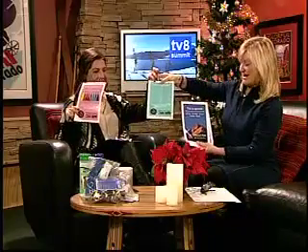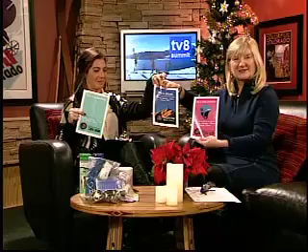Now, what are these things here? So these are stickers that you'll see in the windows of the businesses that are on the app, and they're developed by Graham's daughter Allison, who was a Summit High School graduate as well as University of Colorado graduate. We've got ones for hunting, speeding, altitude, and using protection — they're kind of tongue-in-cheek fun and just a reminder that we're out there. They also have app download cards that are available, kind of like Starbucks cards, available at registers across the county as well. Make sure you check out iResort app — we'll be back with more to come on Summit Sunrise.